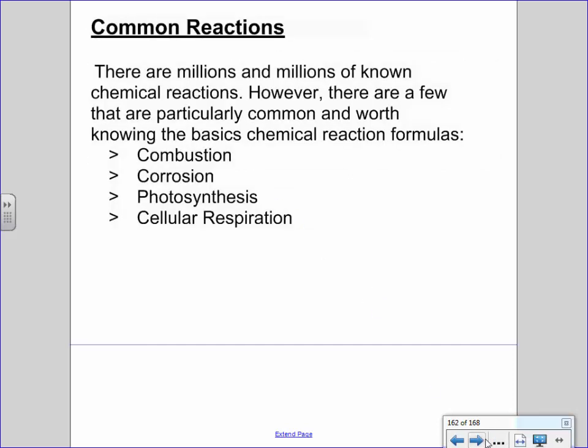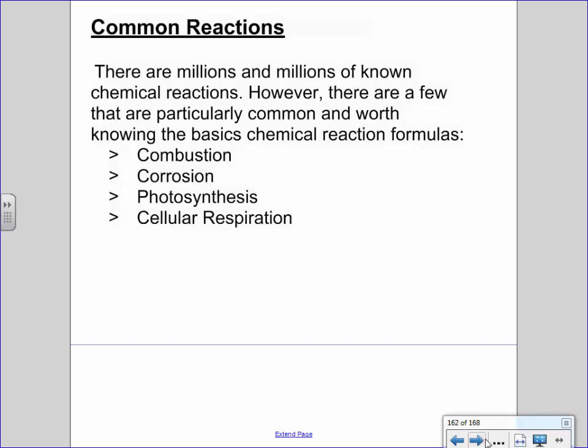Okay, last topic. For your PAT, you guys are expected to know about 4 kinds of reactions. Okay? If I can give you guys some advice, write these down on your formula sheet. You know your periodic table? Write these ones down. It would not hurt to have them nearby.